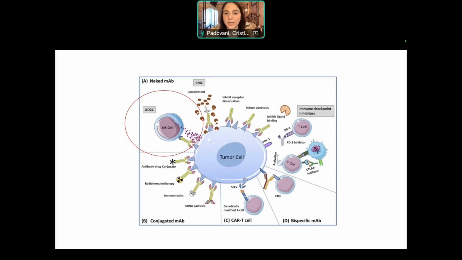There's a lot of things that it can do. It can activate complement, which we've talked about. We didn't talk about checkpoint inhibitors yet, but it can do that. We'll talk about CAR T cells in a little bit. You can conjugate it with a drug, so you can use monoclonal antibodies to deliver a toxic drug to the tumor cell. But what we just talked about is you have a monoclonal antibody bind to a specific antigen or an associated antigen on the tumor, and then your NK cells just do what NK cells do, and they look for an open Fc portion and then help kill that tumor cell.